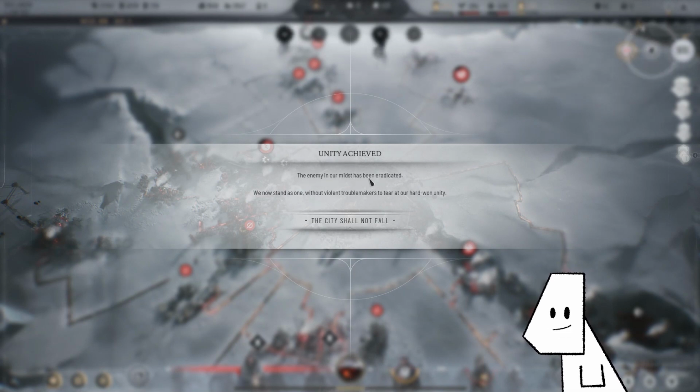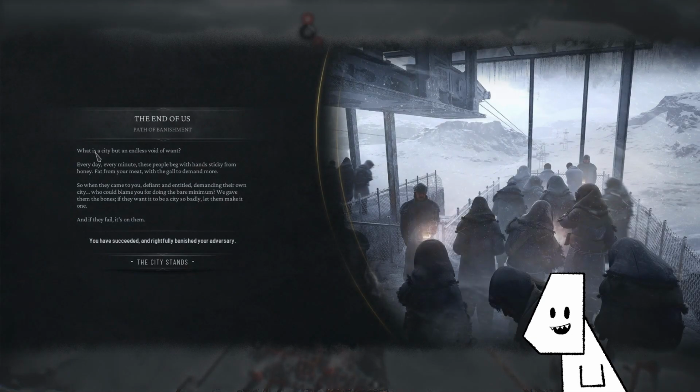The enemy in our midst has been eradicated. Now we stand alone as one, without the violent troublemakers to tear our hard-won unity. The end of us. What is a city but an endless void of want? Every day, every minute, these people beg with hands sticky from honey, fat from your meat, with the gall to demand more. So when they came to you, defiant and entitled, demanding their own city, who could blame you for doing the bare minimum? We gave them the bones. If they want it to be a city so badly, let them make it one. And if they fail, it's on them. You've succeeded and rightfully banished your adversary. The city stands.